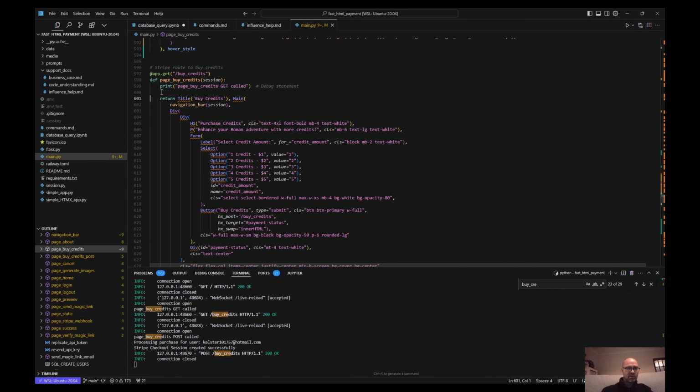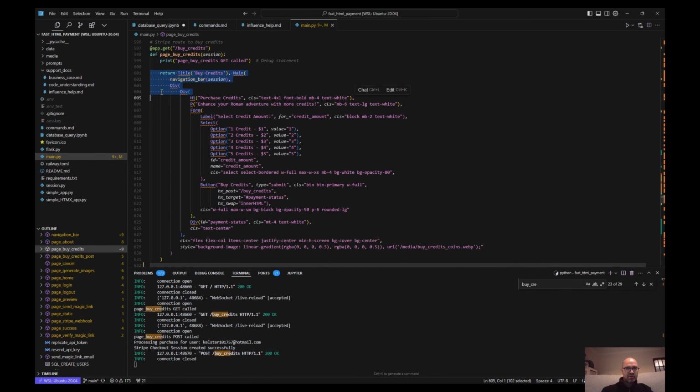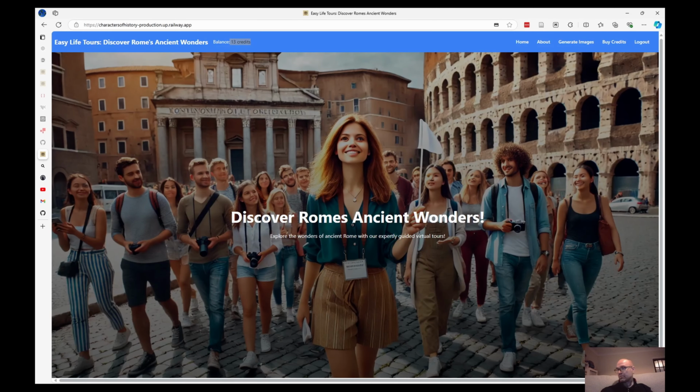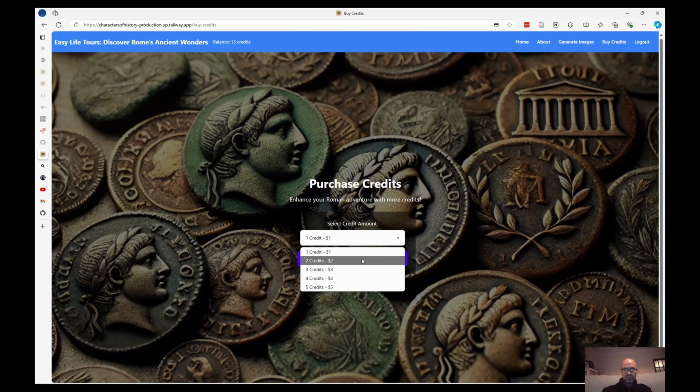I can probably remove it. And it's going to buy credits, and it's going to give you options for those. And then there's going to be the button at the bottom. So let's have a look at that again. If we go to buy credits, we've got the options there, and then the button.